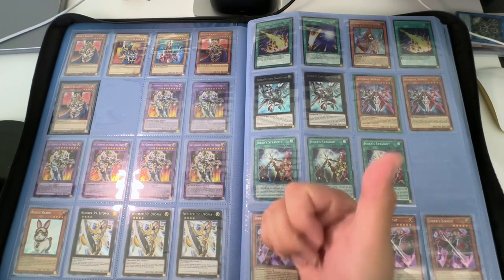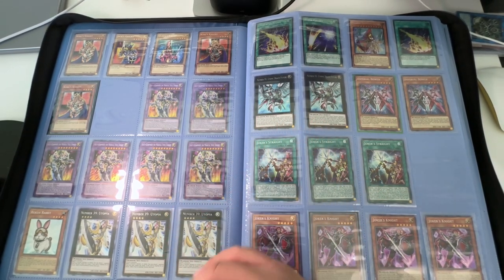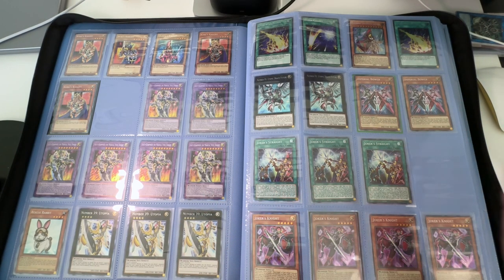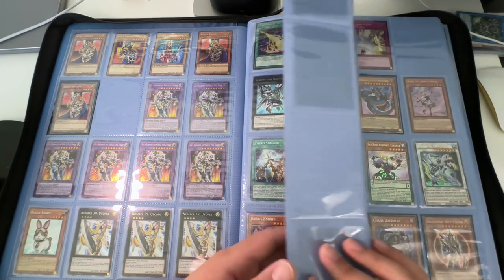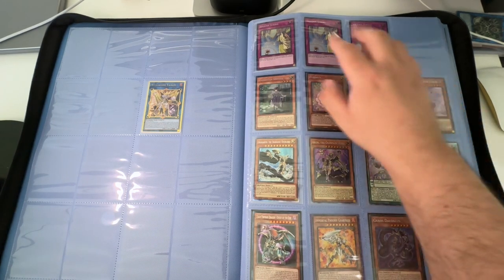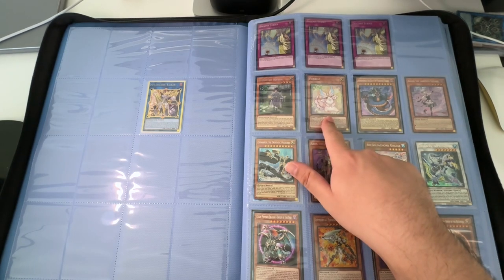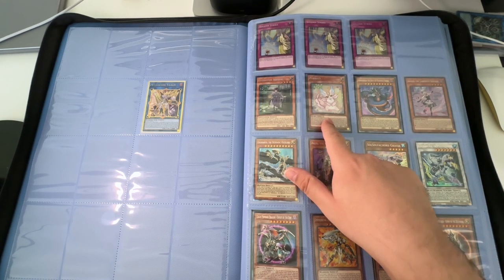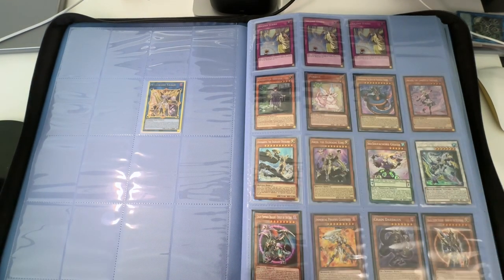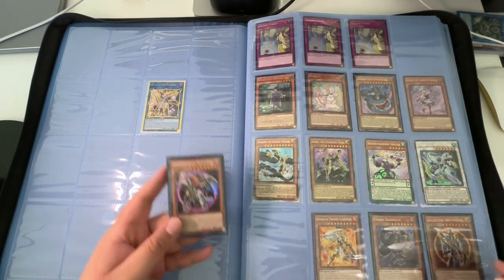Although King's Court and Maze of Millennia, Maze of Memories, those sets are a little bit better, sets like Ancient Guardians or whatever the hell the set is are not worth it, in my opinion, because stuff gets reprinted to death. Solemn Strike, Collector Rare, I bought these. I pulled it and should have sold it. At a time it was around $200, now it's like $20 because it got a reprint in Rarity Collection 2. I should have sold it, man.